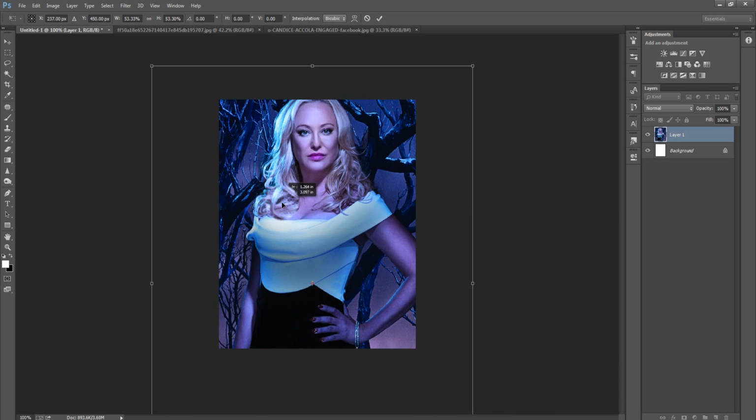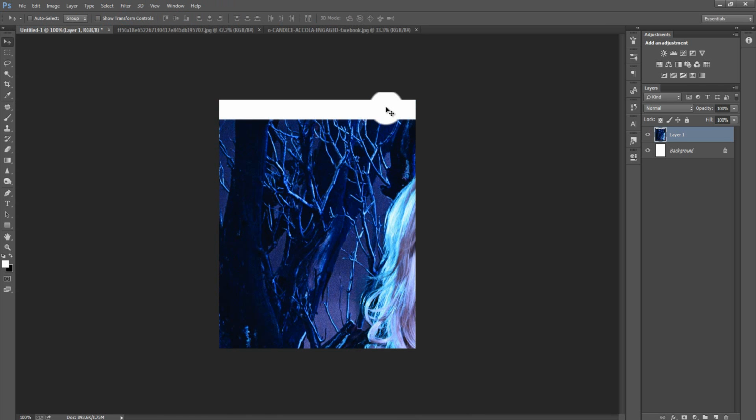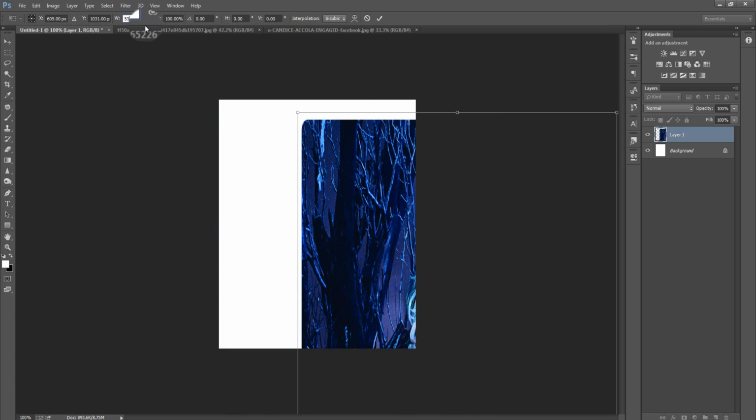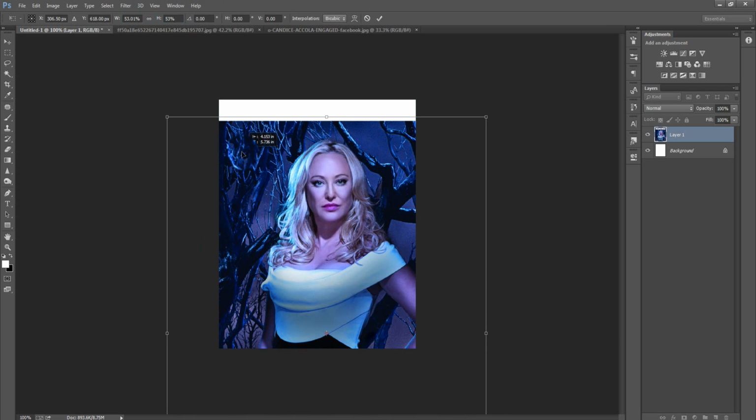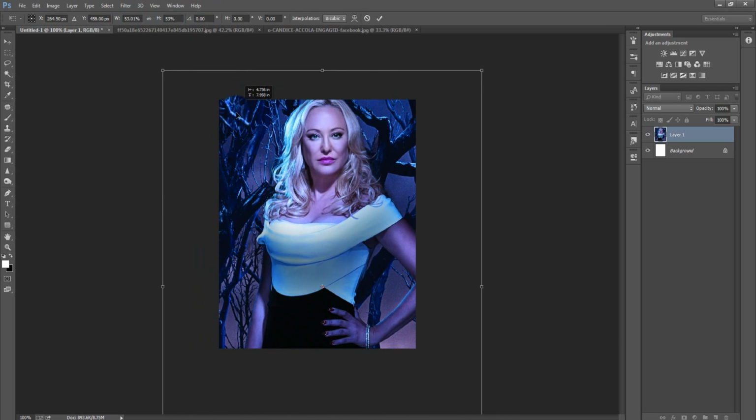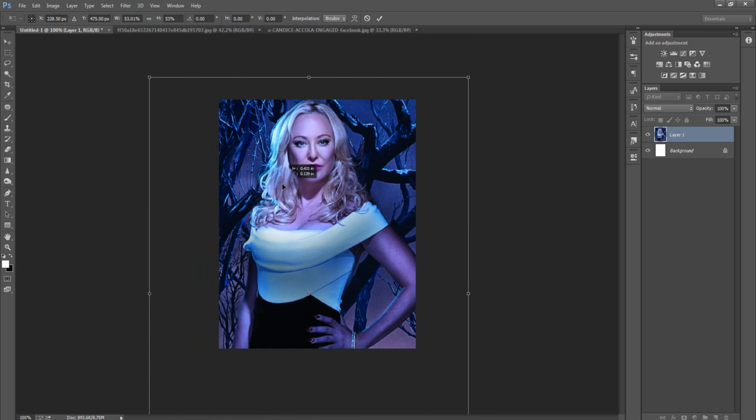If you think that's not working, all you have to do is look right up here at your width and your height and make sure that they are damn near the same number. So let me show you. Okay, about 53% is good, right? So let's start over again. We're going to hit Control and T. What I can do is go ahead and type in my width, 53% of what it was, 53% of what the height was, and that's going to give me the even proportioned scale down.